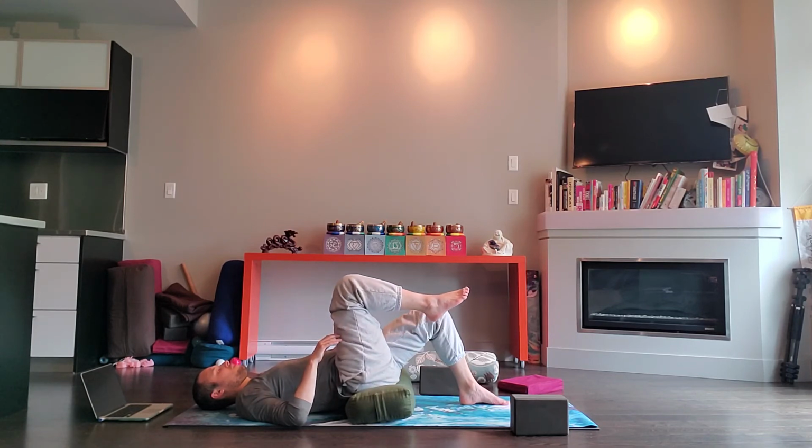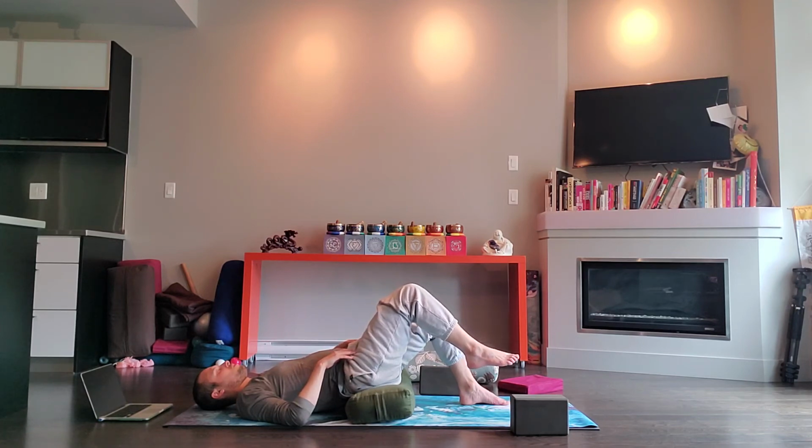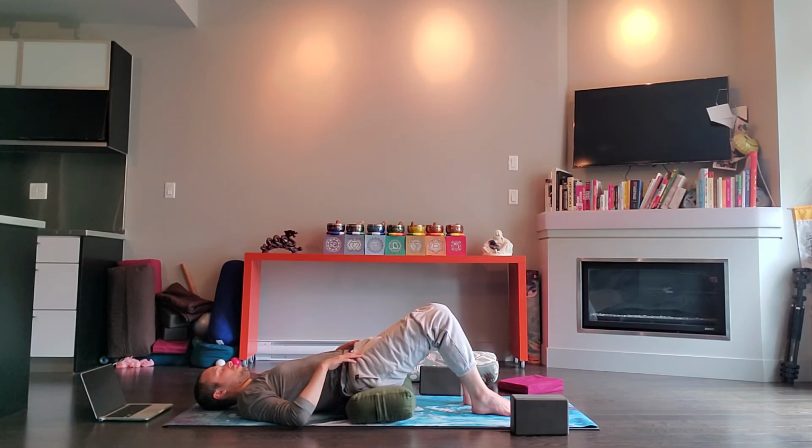And then the left leg coming down for 5, 4, 3, 2, 1. Feeling the left big toe and each toe following. And then the heel. Toes and heels on the ground.